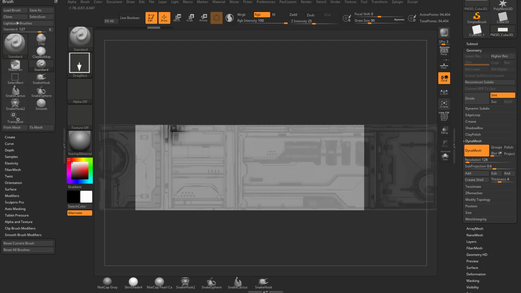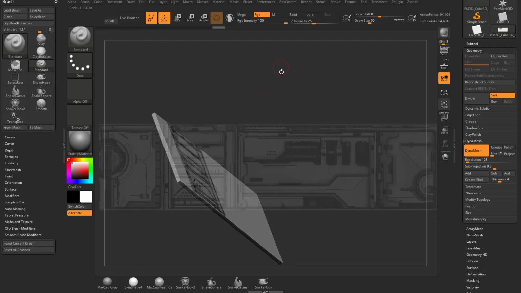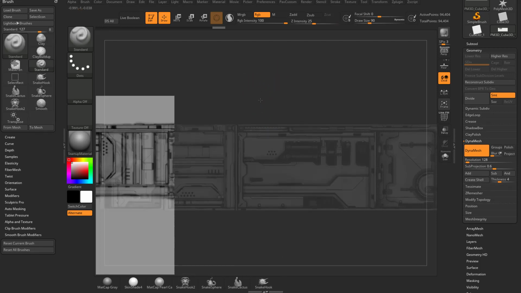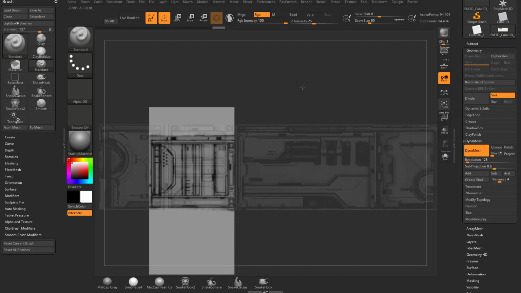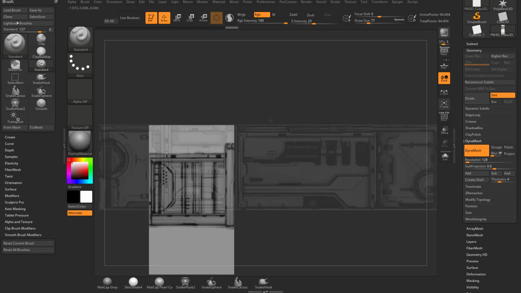So if I want to take maybe, oops, let's change this back to dot stroke. Maybe this portion here. But maybe at the top and the bottom, let's go ahead and turn our geometry this way. I want to have it capped at the top and the bottom with this one here, so I can go through here and I can just paint this on.